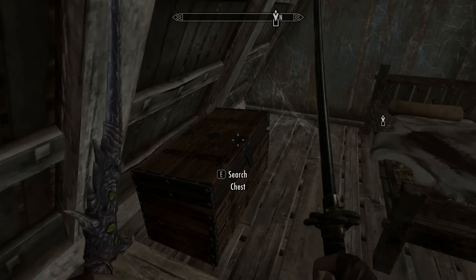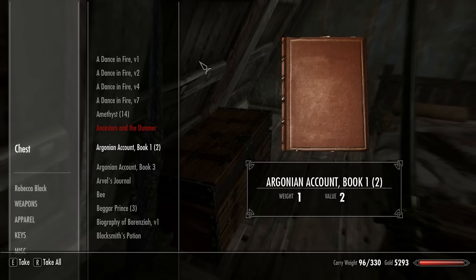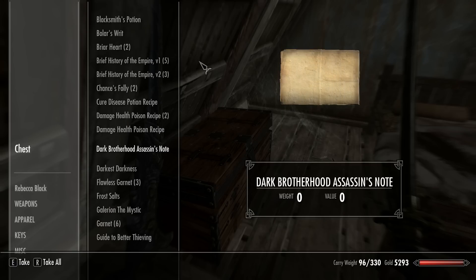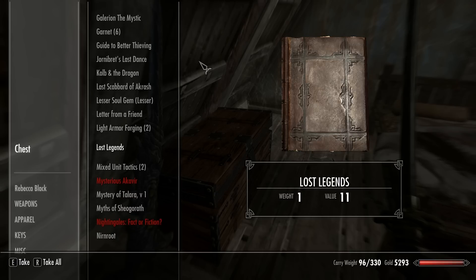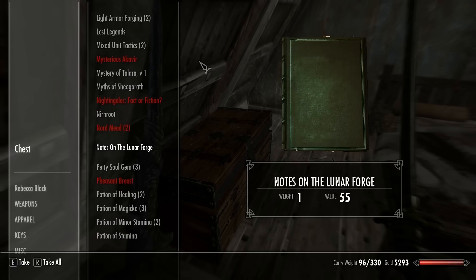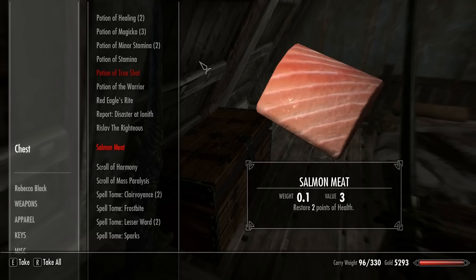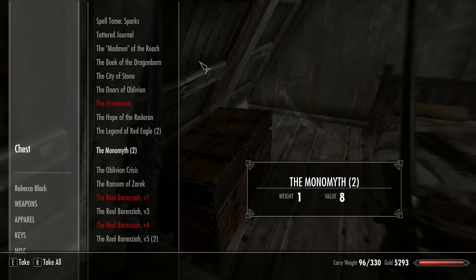Anyways, here's my items. I'm sure you guys are nerdy enough to want to see all the items I've collected. I've collected a lot of books — I basically try to read all the books I collect and store them away. There's a lot of junk in here as well right now. I keep selling too much to shopkeepers and they have no money, so I've kind of been throwing things in here as a buffer.